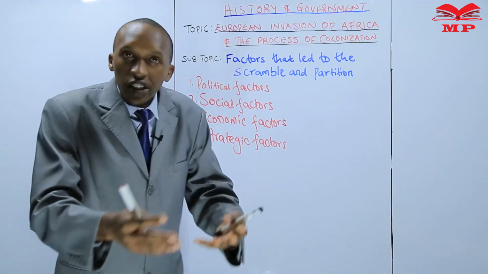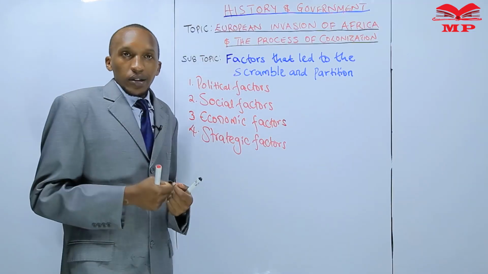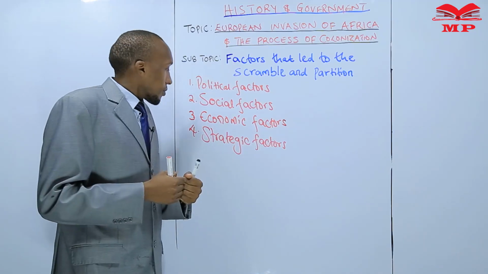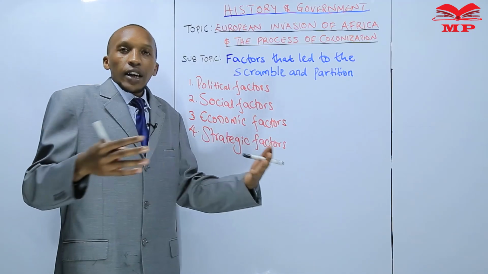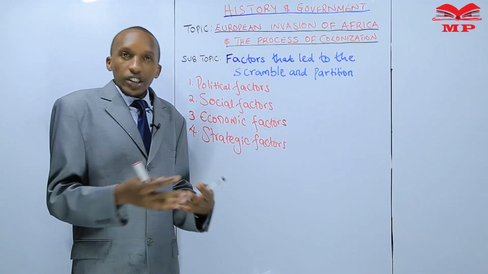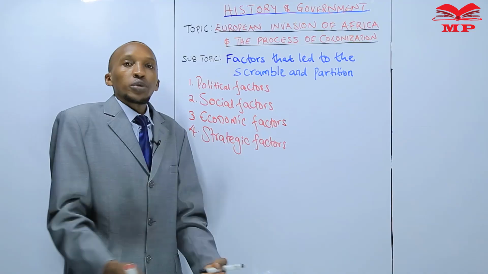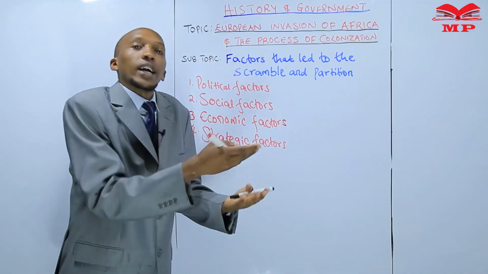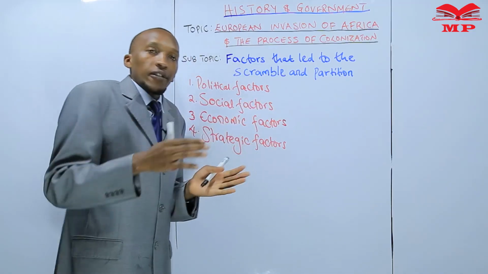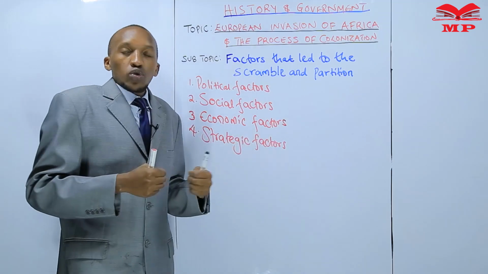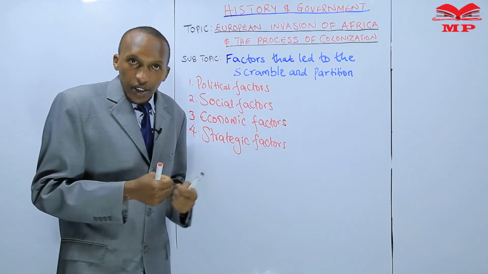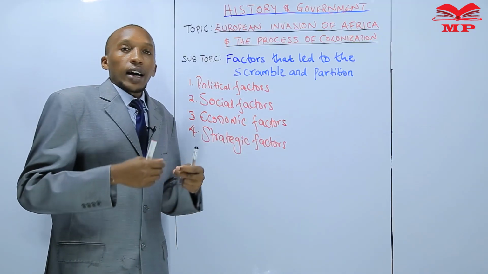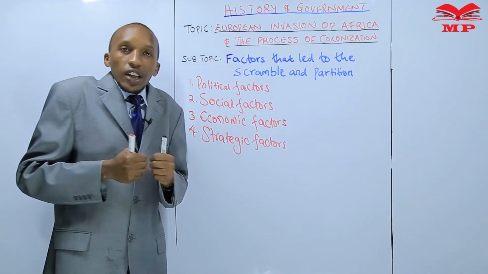When you talk of strategy, it is a plan. If you are a learner having lunch at school, for example, there are those of you who will want to become the first on the line, so that you could get the top layer of the food. So you strategically place yourself at an advantageous position to get a benefit. That is what we call strategic. You are smart. You put yourself at an advantageous position.